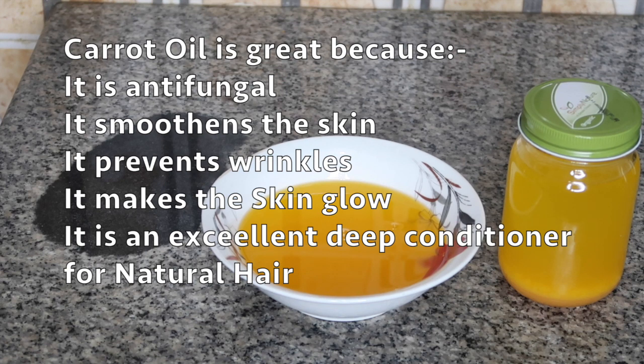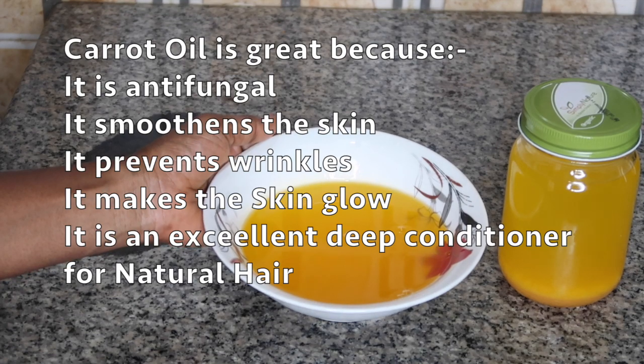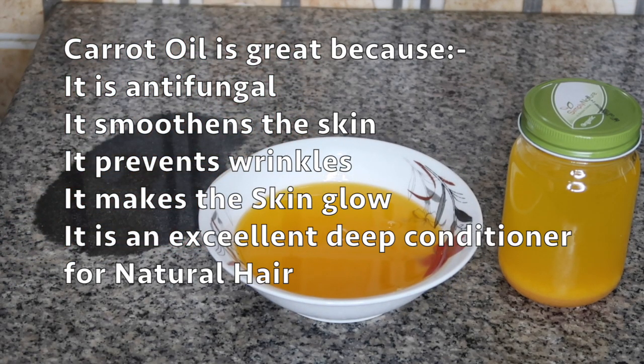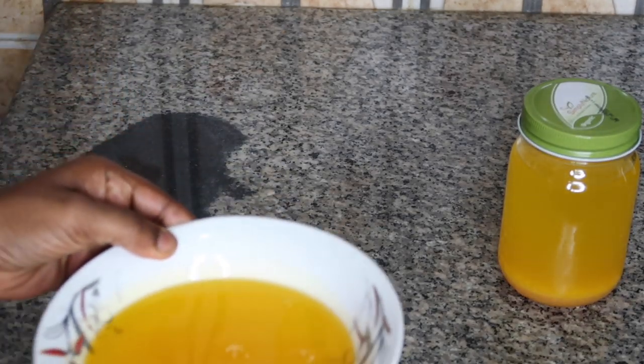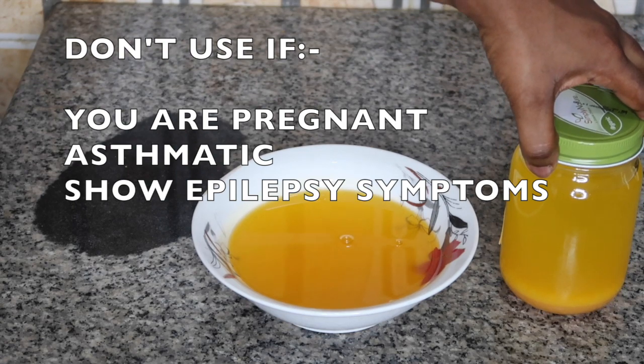You can mix this with your lotion. A lot of people ask me what I mix with my lotion, and carrot oil is one of the things I mix with my lotion. I mix a number of things at different times, but I love using oils a lot. Carrot oil is one of them. It's going to make your skin glow. It's going to prevent wrinkles. Check out that beauty. The smell is amazing. You will love it, and it has a very pleasant smell.